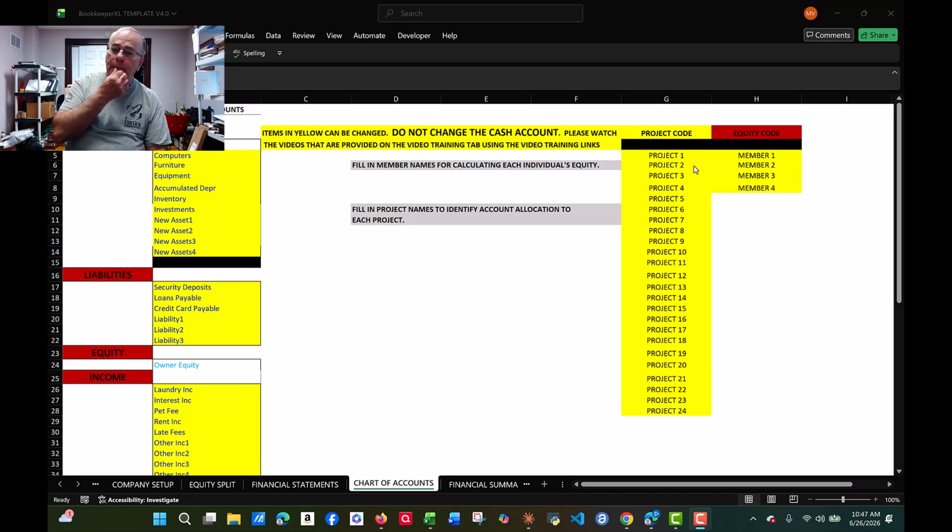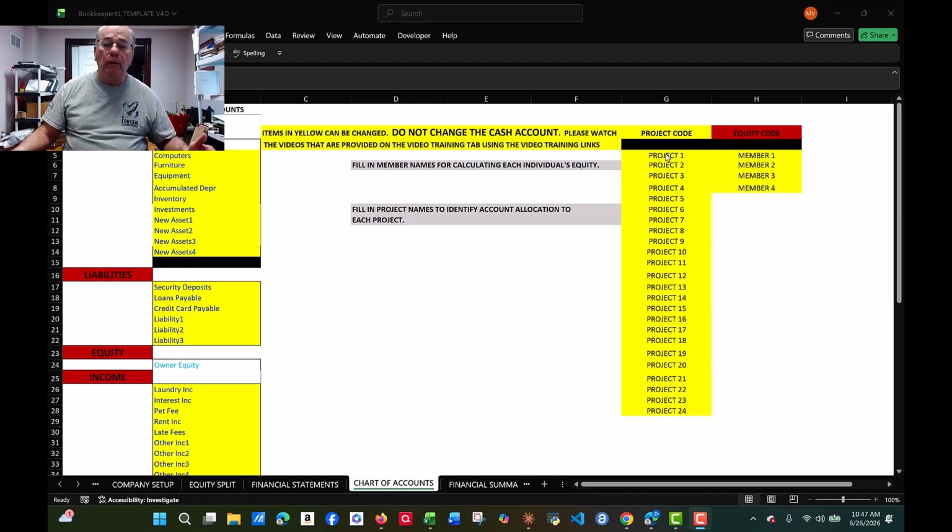For example, you can change the name project on this chart of accounts page. So project 1, let's say you have 6 buildings. You're a real estate investor. Each one of these could be changed to an address.